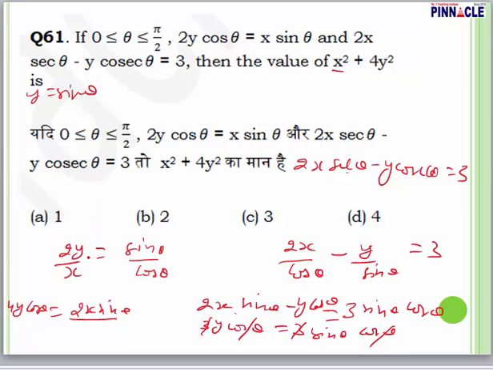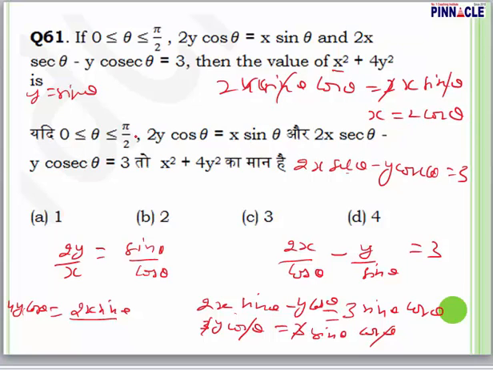x is equal to, in place of y you can write sin theta. Then we will have here 4y, in place of y, sin theta. You can write sin theta and then cos theta is equal to 2x sin theta. Sin theta cancels, 2 it would be equal to x is equal to 2 cos theta.